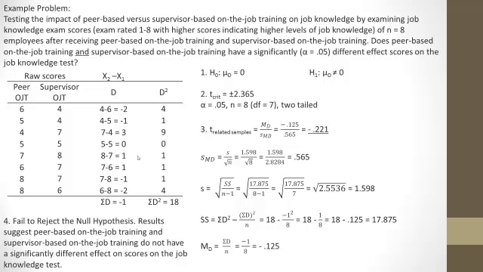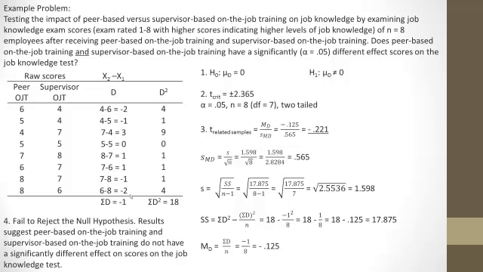So looking at all those differences between X2 and X1, or in this case, supervisor versus peer, 4 minus 6, 4 minus 5, 7 minus 4, all the way down, add those differences together, and you see that you get a negative 1. Now, it's important to note that it is good to have negative and positive numbers here. Although we compensate for that when we go to our sum of squares, we get rid of those negatives because we just want a raw measure of the differences in general, not whether or not they're positive or negative differences.